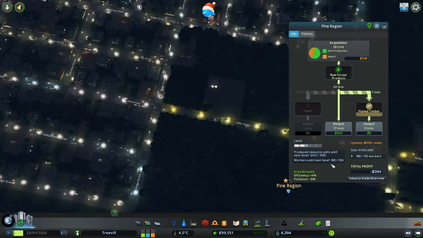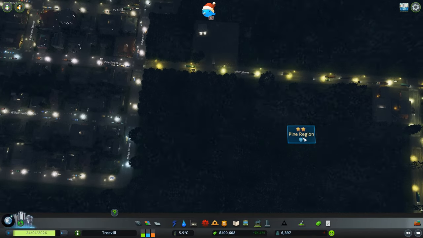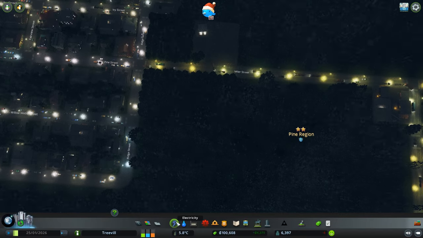How many workers? Let's see. Needs. Workers until next level, 350. Ouch. Okay. What did we unlock actually for that? Because we're level 2 now, right?